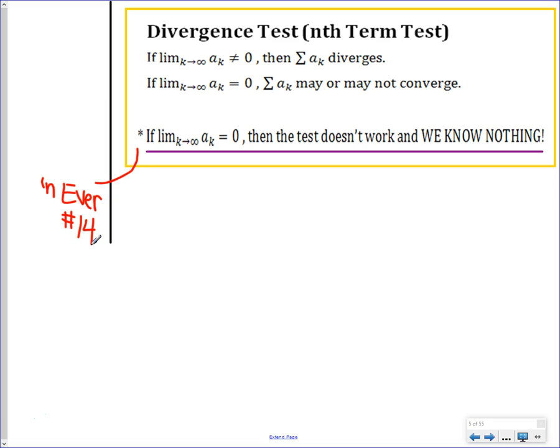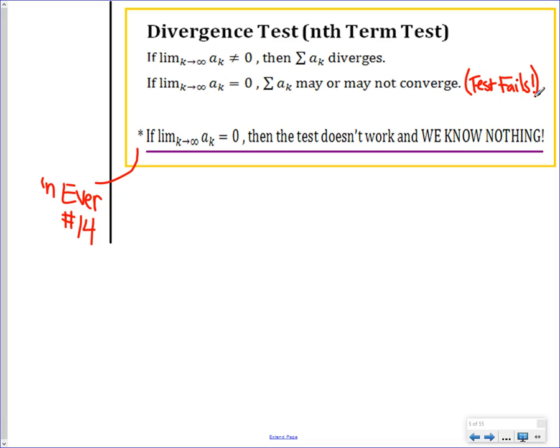If the limit of the nth term, what am I talking about? The nth term, n is going to infinity. So the nth term, as you approach infinity, if the nth term is approaching 0, this test fails. You know nothing. But one of the most common dangers is a lot of calculus kids, even after doing this for weeks and weeks and taking multiple tests and getting to the AP, still make the mistake of, oh yay, it converges. You know nothing. Nothing.